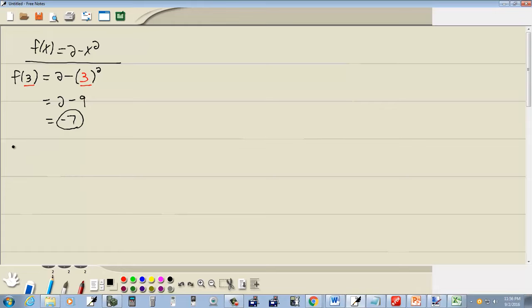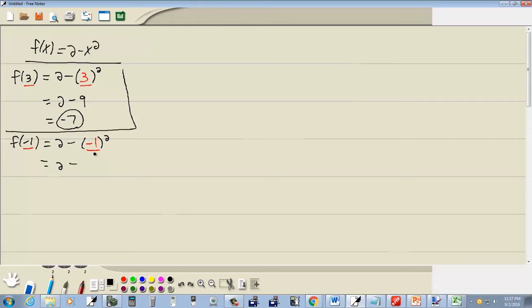Now our next one is f of negative 1. So again, we're going to go to our original function, and I'll replace all the x's with sets of parentheses. Everything else remains exactly as is. 2 minus and the squared. The only thing we did was replace the x with parentheses. Now whatever's inside of parentheses here is automatically what goes in here. So we got negative 1.